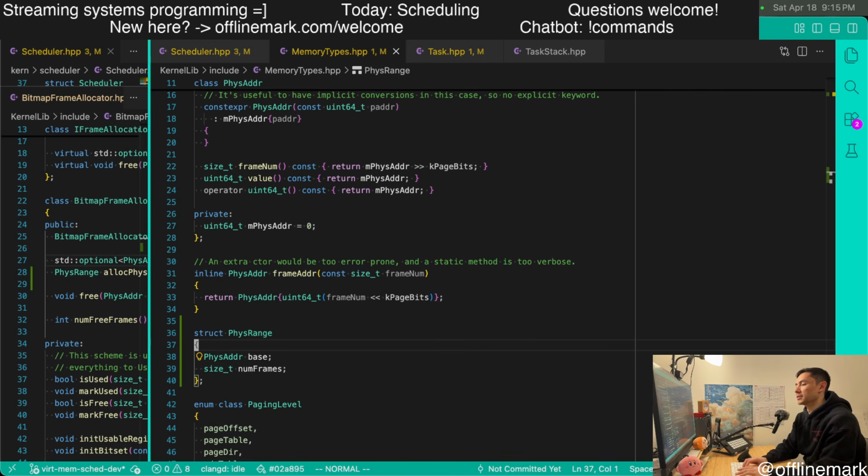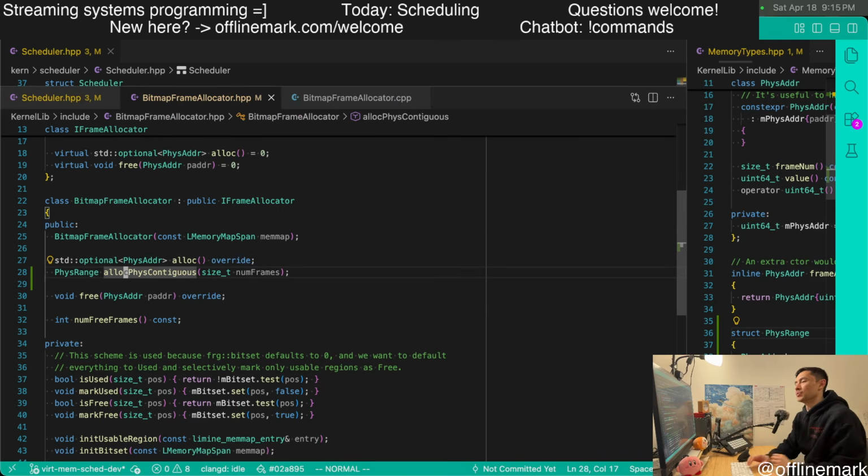Almost like a weird kind of span, not really, because it's not a span, it's like a view over a container, but this is some function that returns this new concept of a phys range.